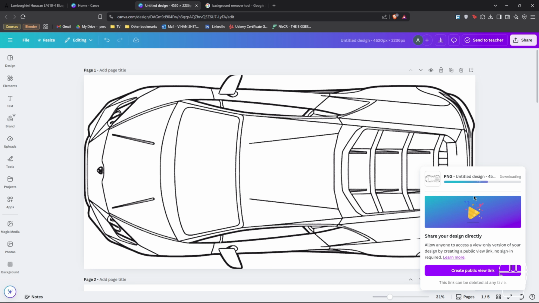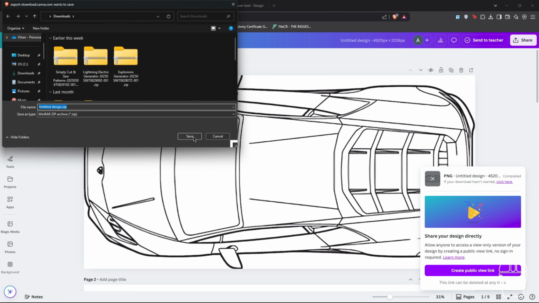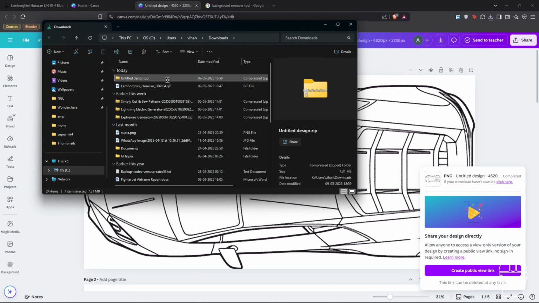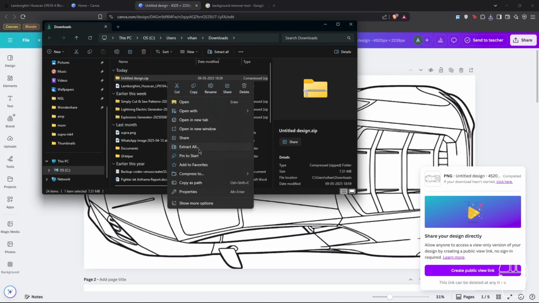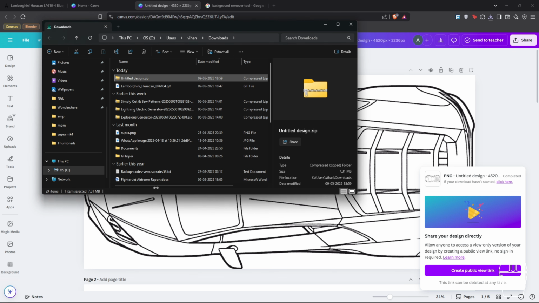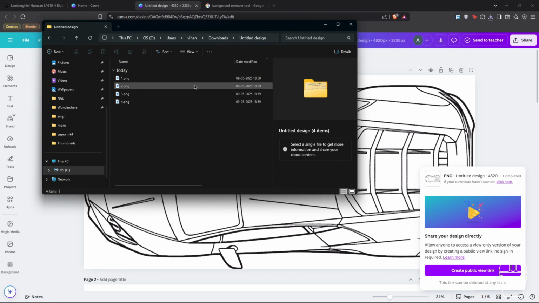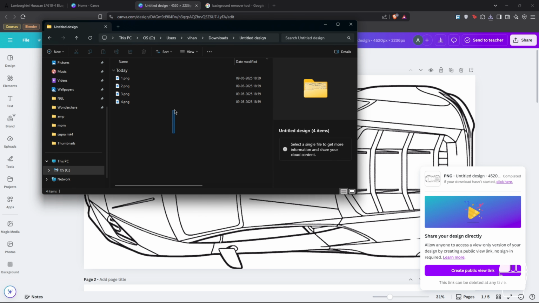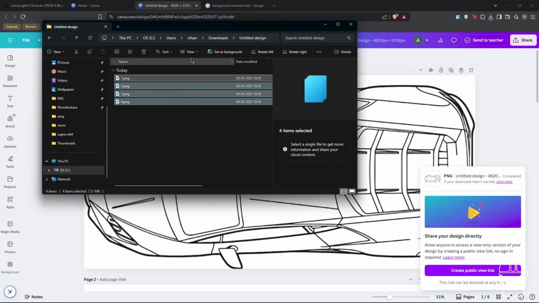So you do that, you select all the first 4 pages, you do the transparent background and just download. So Canva is going to be downloading these right for you, and you'll get a pop-up notification from Canva to get this saved, and just save it in that zip file, right? Just save that, extract that, and here we have our first 4 blueprints.